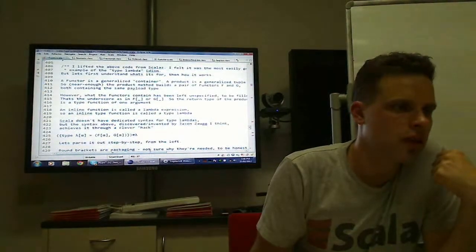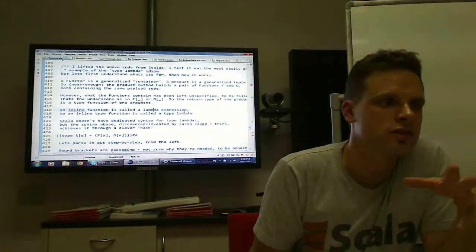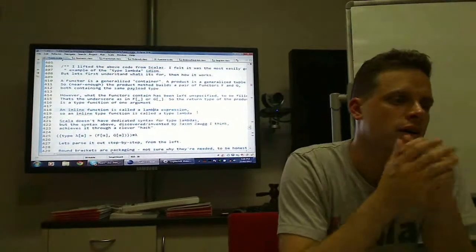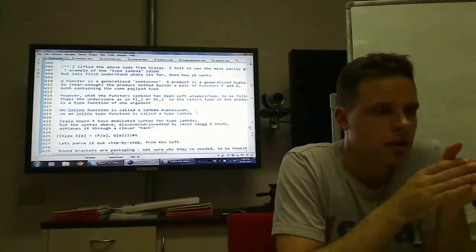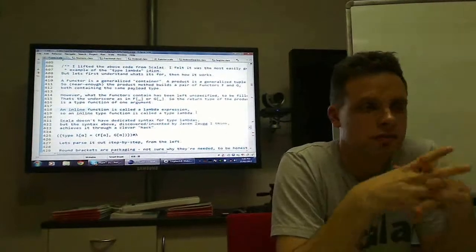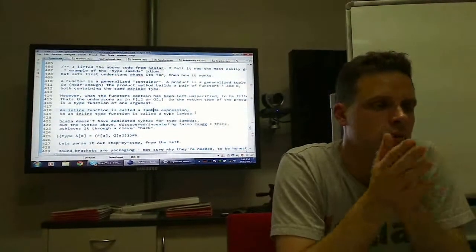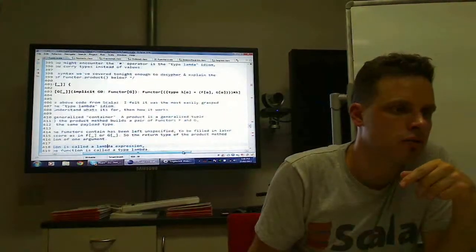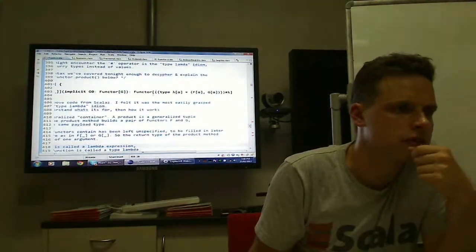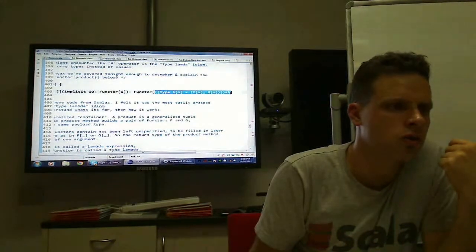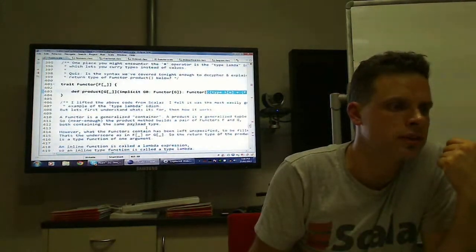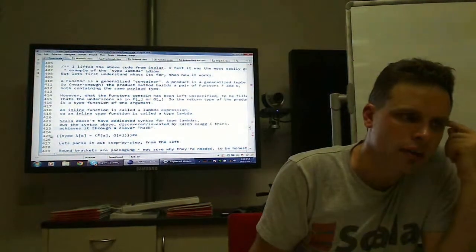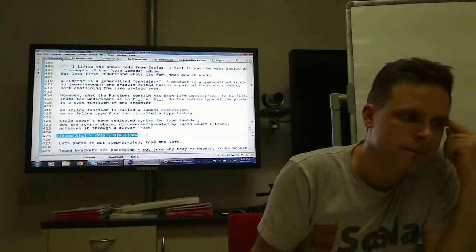So if an inline function is called a lambda expression, an inline type function is a type lambda expression, just by kind of analogy. And Scala didn't really ever define a dedicated syntax for describing type lambdas. But this syntax above was kind of first, I think, invented or discovered by a guy, Jason Zorg, who is an Aussie. He's from Queensland, I believe. And it's a clever hack. It's this piece of syntax here.